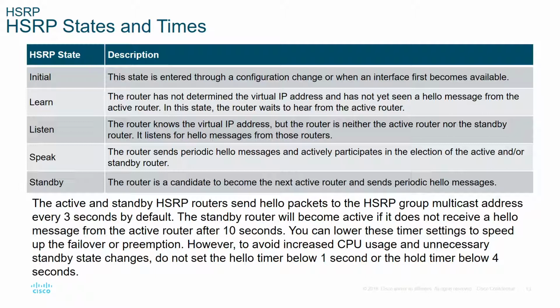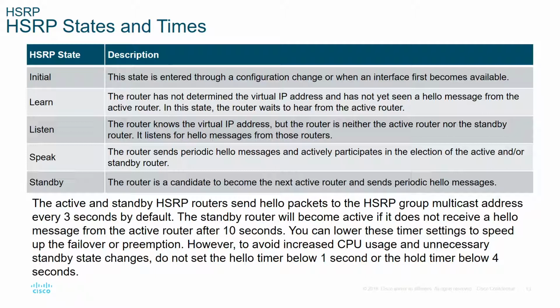The listen state: the router knows the virtual IP address, but the router is neither the active router nor the standby router. It listens for hello messages from those routers. Speak: the router sends periodic hello messages and actively participates in the election of the active and/or standby router. Standby: the router is a candidate to become the next active router and sends periodic hello messages.